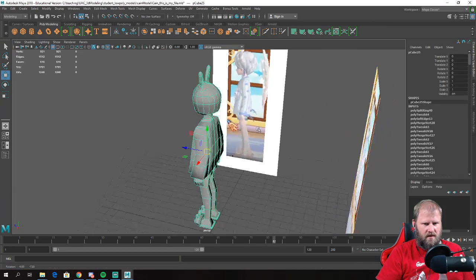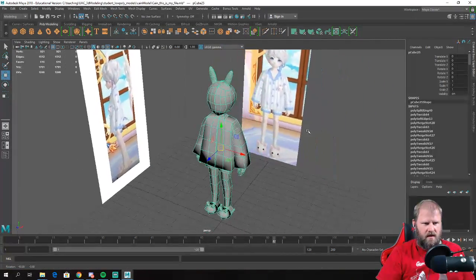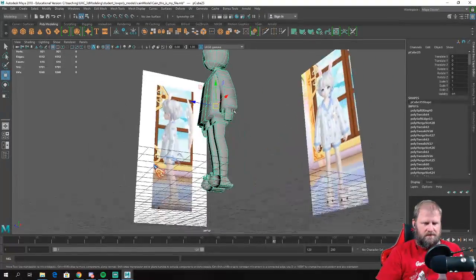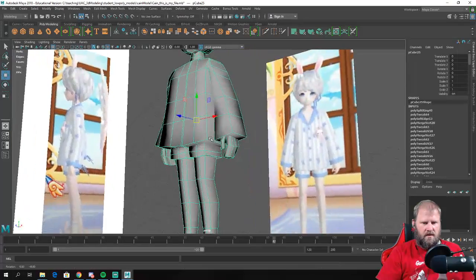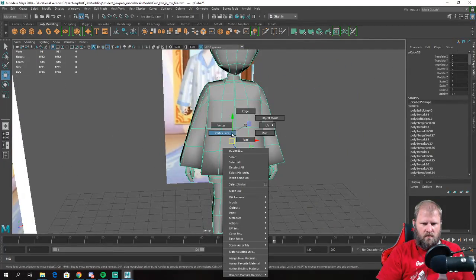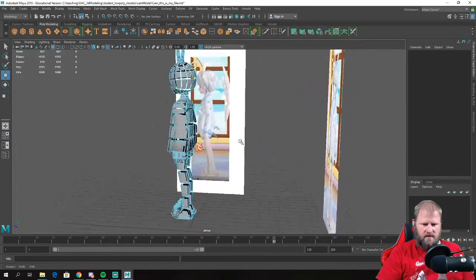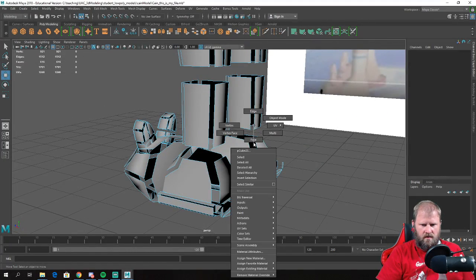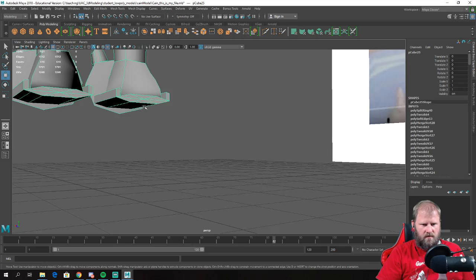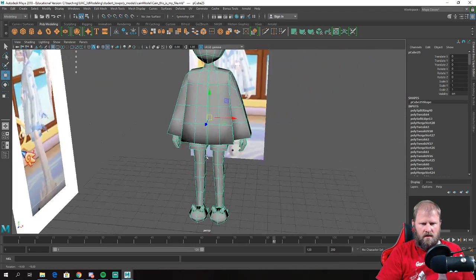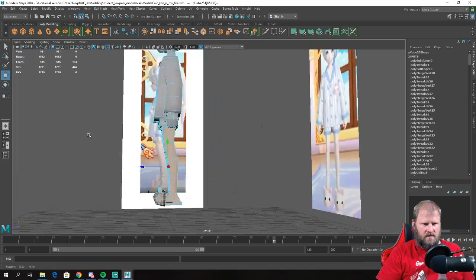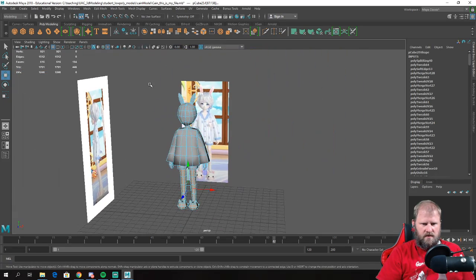Hey, pretty. Okay, look at that. That is much better. Okay, we're looking at 1,700 tries, so we need to reduce this quite a bit. I'm trying to figure out why. It doesn't look as heavy as it is at all. So I'm trying to figure out where they're all coming from. Could be partly down here. What we can do is select by faces and see. Okay, so that is 400 triangles.